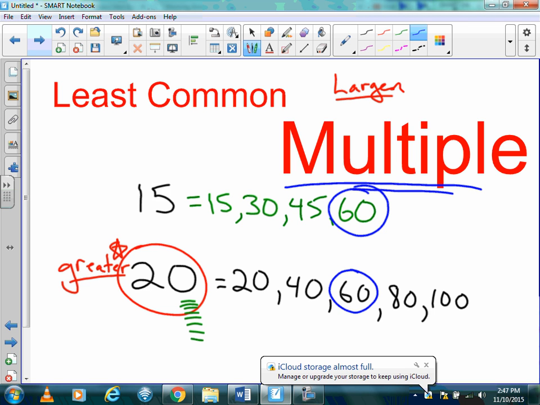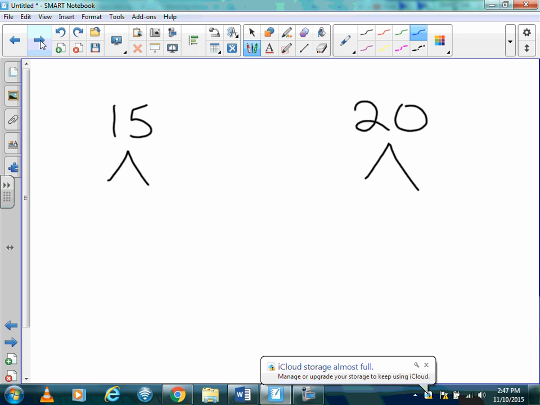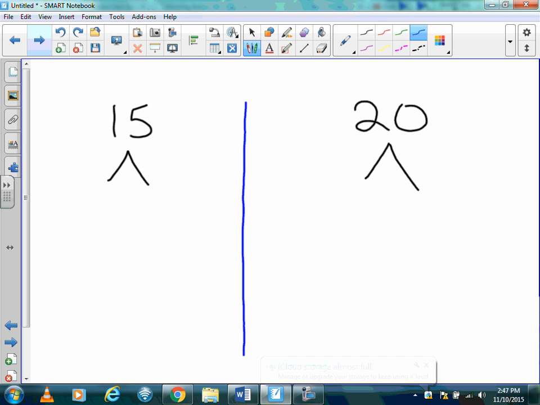Okay, that's old school. That's how I learned as a kid. I'm not real fond of it. So I'm going to show you another way. You might like it. Just remember this, my friends. Multiples are big. They're not factors. Let's take the two numbers again and do a little bit of tree work.